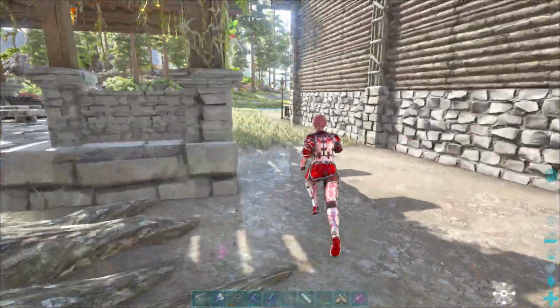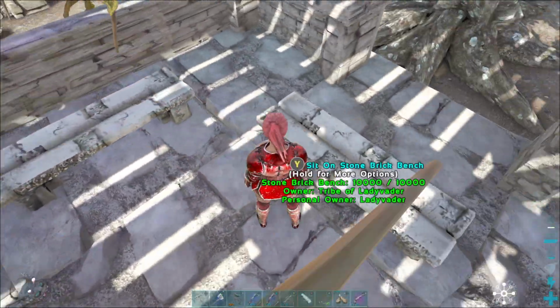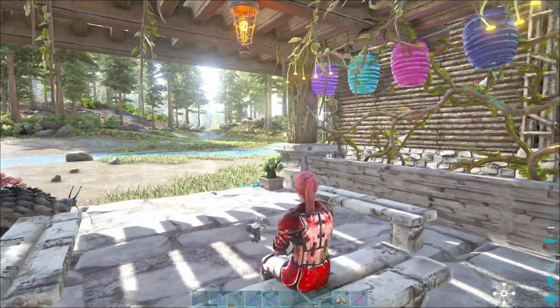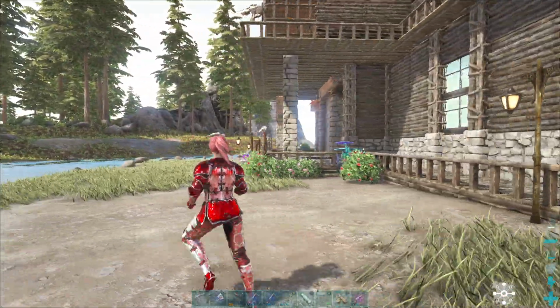All right. And then here we have our little pagoda. So you can just come here, chill, relax, look out at the water, look how pretty and peaceful. Oh, how nice. And then here's the house.